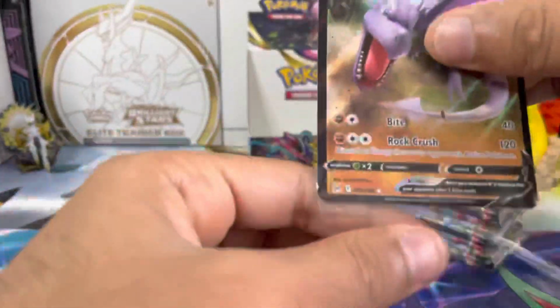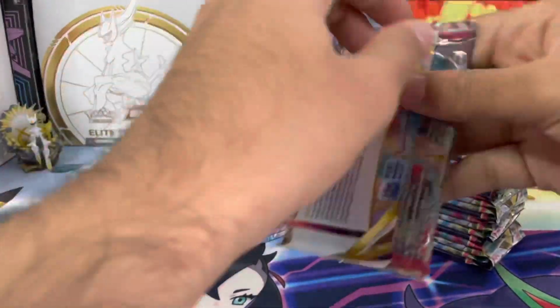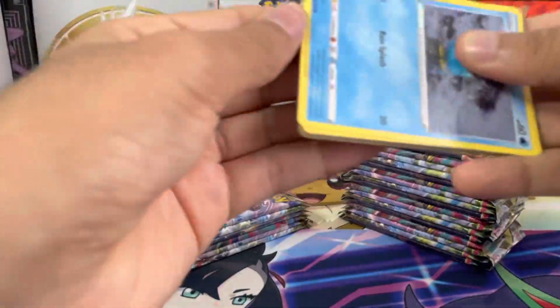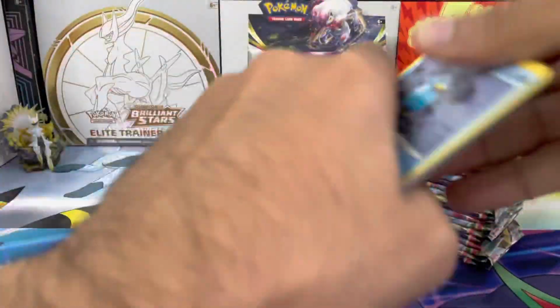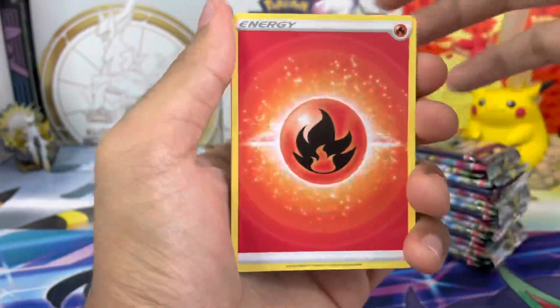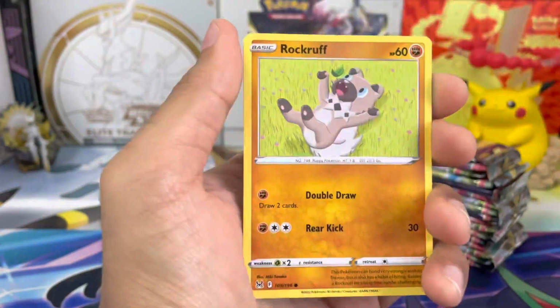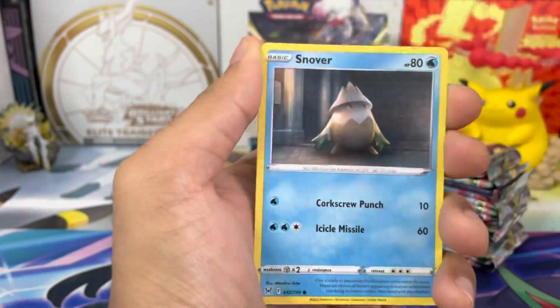Aerodactyl V, we're not really fussed about this one right now. I think I've pulled 3 of them. I don't really care about it right now. I've seen it too many times. I'll be a bit happier when it's the alternate art, but there we go. I was just talking about Trainer Gallery, saying that we haven't pulled one, and what do you know, we pull one, and even better, to add icing to the cake, it's one that we actually need as well. So super happy to pull the Charizard Trainer Gallery.